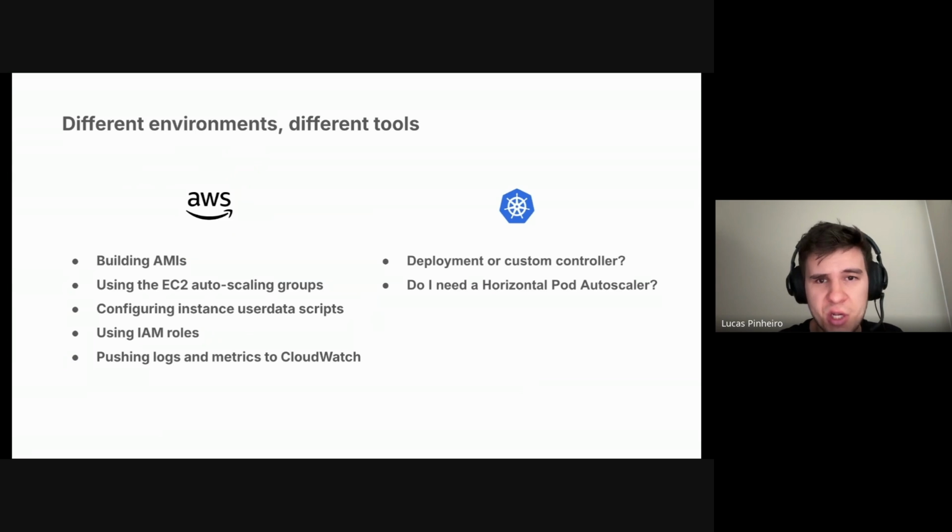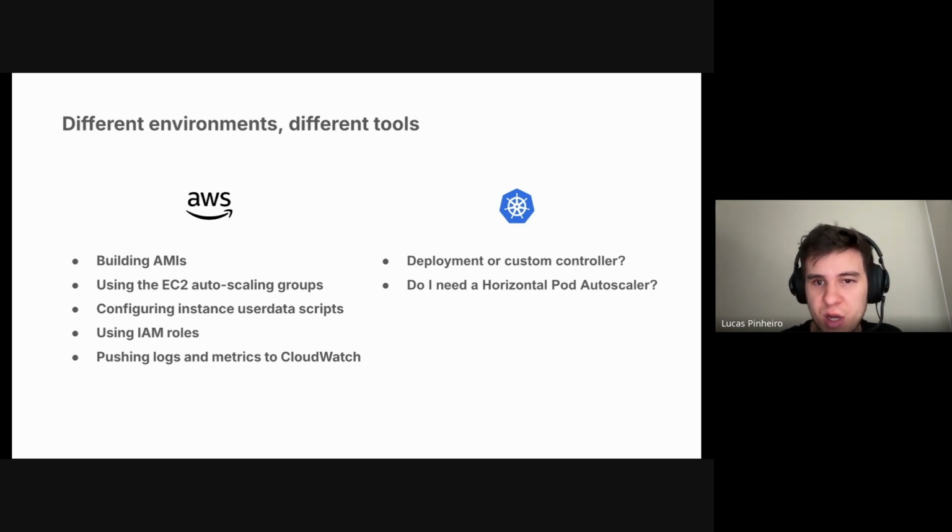Now, all these challenges are handled differently depending on the environment that you are in. For example, in AWS, you have a different set of tools than you have in Kubernetes. In AWS, you need to figure out how to build these AMIs that are going to be running these agents, how to configure the autoscaling groups so you can make your agent pool bigger or smaller depending on the size of your job queue.